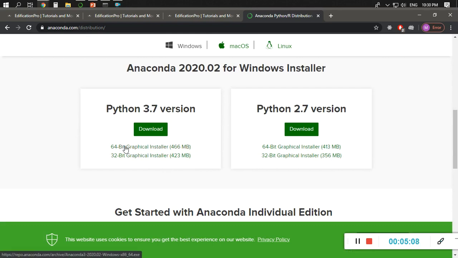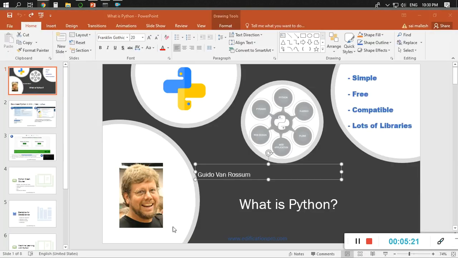If your PC is a 64-bit chip, you can select this one, or else 32-bit. After selecting this, I just have this PPT already to explain a few things. It's running pretty slow.